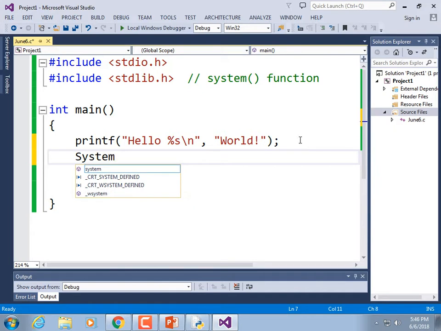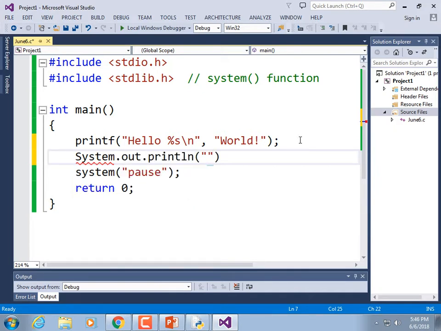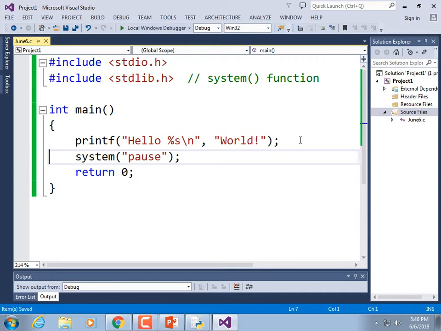Similarly, in Java, System.out.println, and then you could print out hello, and print out a number that way. In Python, you could do a print statement and mix letters and strings and whatever. We don't have that ability in C.